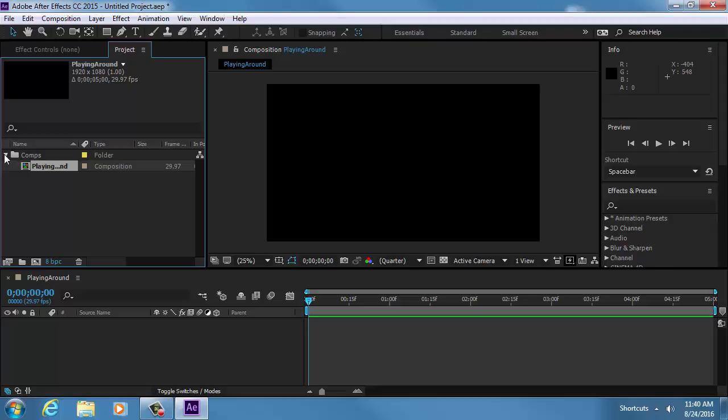All right, so now I'm just going to hide the little arrow, so you just click the arrow to hide it. And now what I want to do is create something that I could actually use to animate. Okay, right now there's nothing on there. So over here, do you see where there's a little rectangle? What's the hotkey for our rectangle? Q. So if we hit Q on our keyboard, it'll take us to the rectangle tool.